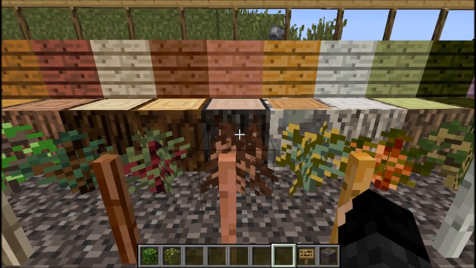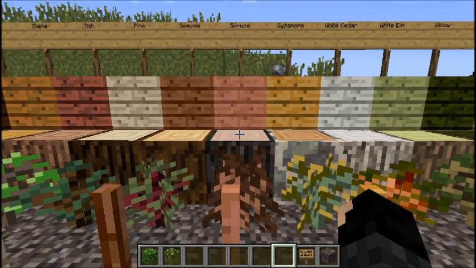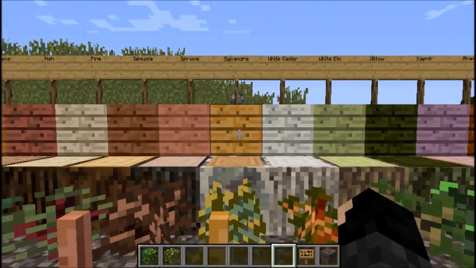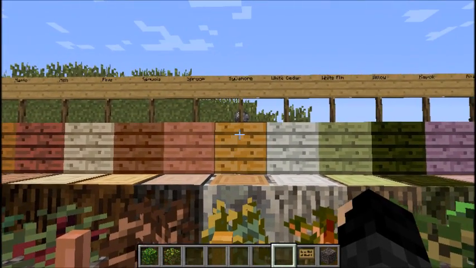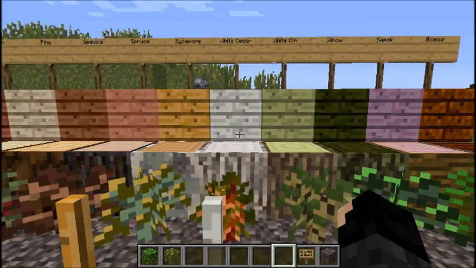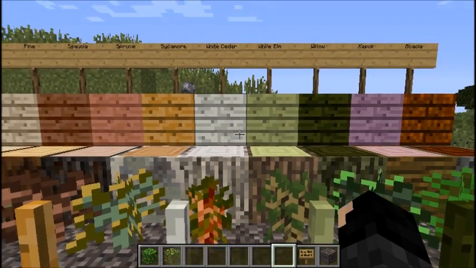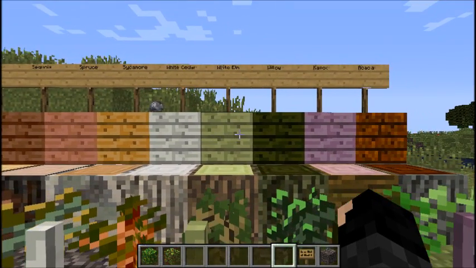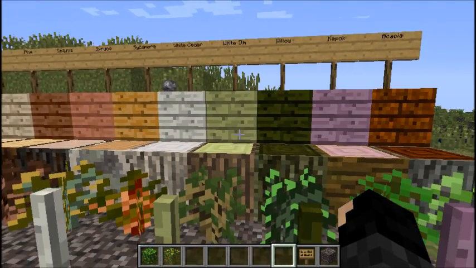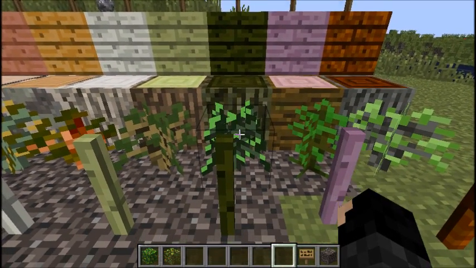Spruce, they grow fast, or moderately fast, and they're okay. Kind of like the wood for building walls, or the log. Sycamore, this is more of an overall balanced tree. White cedar, it's good for a couple different builds. White elm, pretty nice tree. Willow, very good for fire pits, charcoal pits, etc.